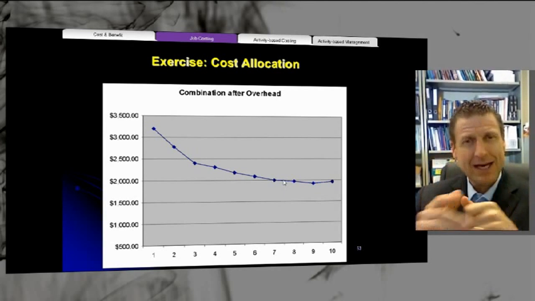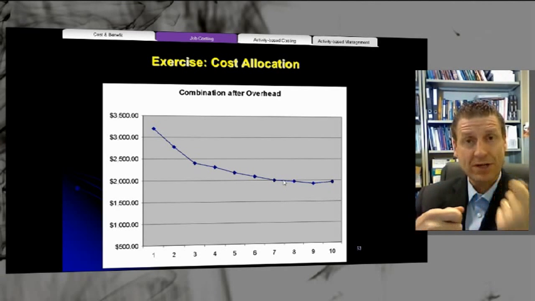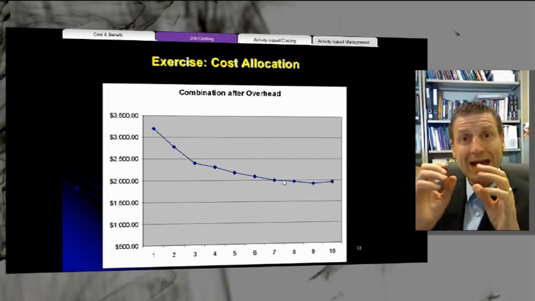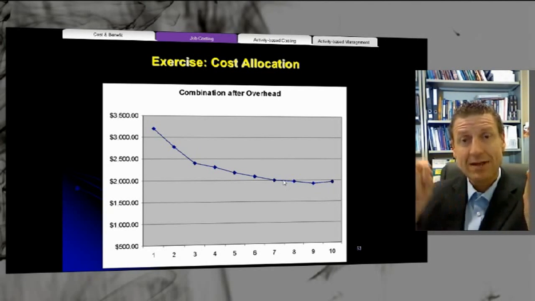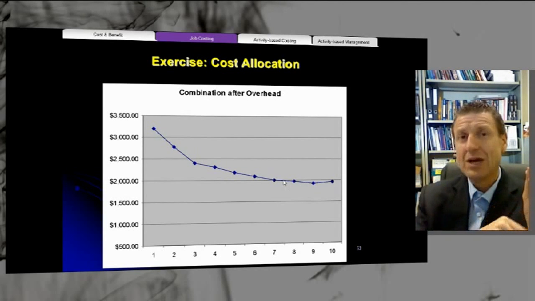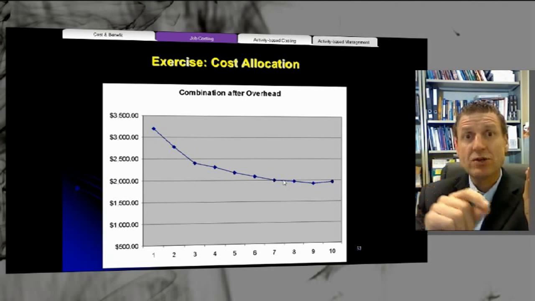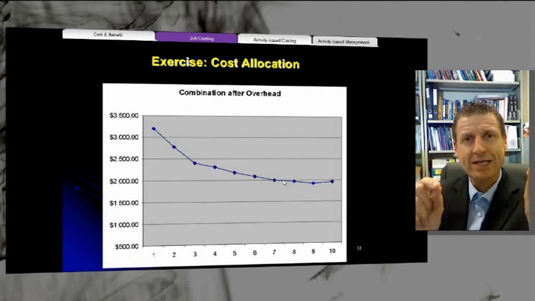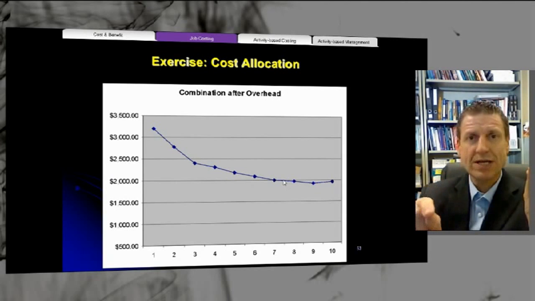Now, at the end of the day, it all gets down to the costs and the benefits of the information for the decision you're making. So, as we try and get more accurate information for good decisions, the incremental benefit of that accuracy of the information goes down. We can't make better decisions. Maybe we have a finer adjustment of the allocation of overhead here, but that may not change our decision by using combination 9. Or maybe it changes our decision to use combination 8 or combination number 10. Maybe that's not a big point, you see?